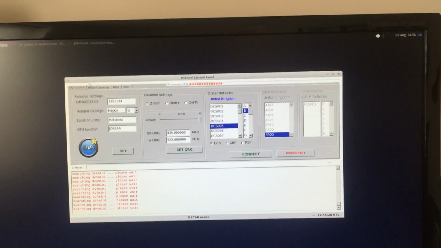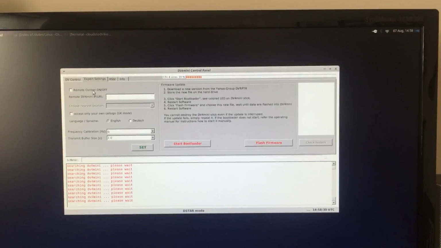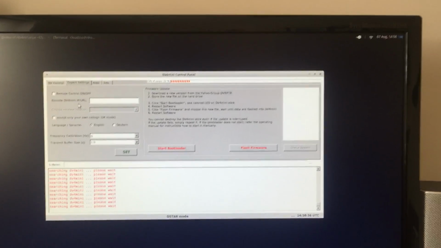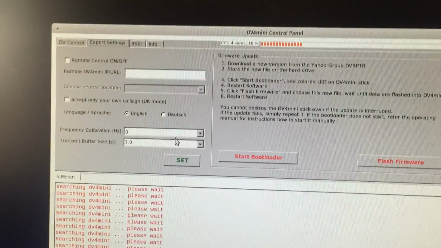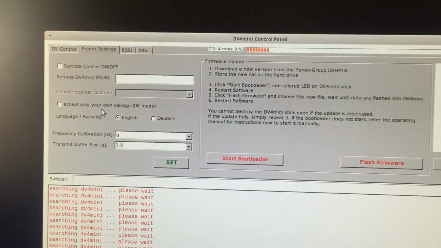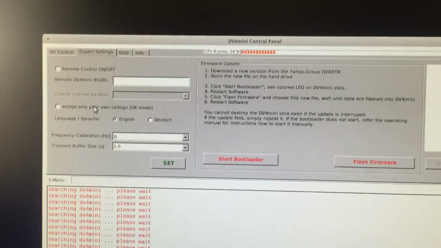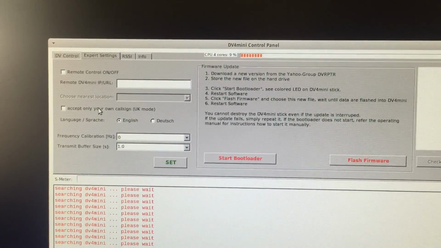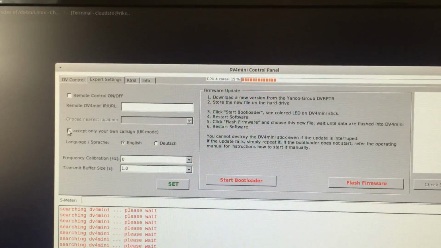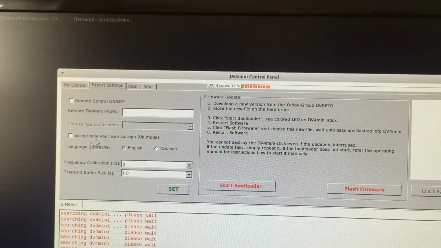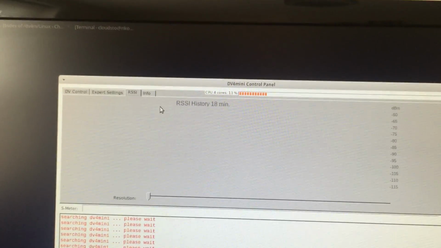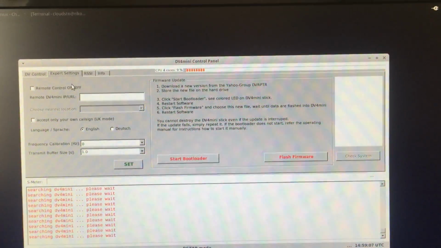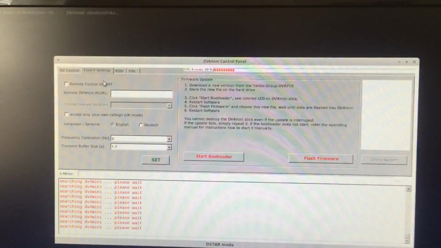So we've got another bunch of settings here as well. You can remote control, which looks quite interesting. So you can remote control your hotspot station, which is going to be quite useful. And obviously this UK mode, for UK licensing, you're not allowed anyone else to connect to your hotspot other than your own call sign. So we really should be clicking that one to abide by the conditions. But I mean, this hotspot is running about 12 milliwatts. So when we finally get this hotspot, maximum power is 12 milliwatts. So it's not really going to get too far anyway.